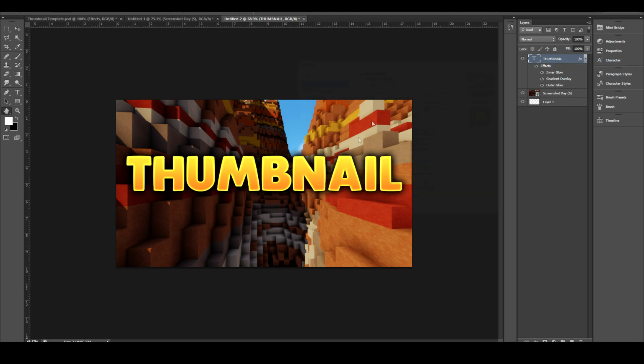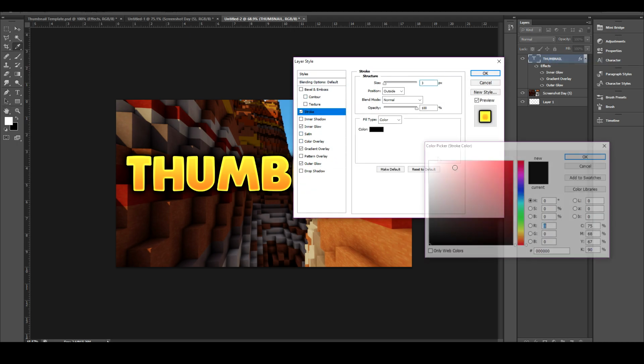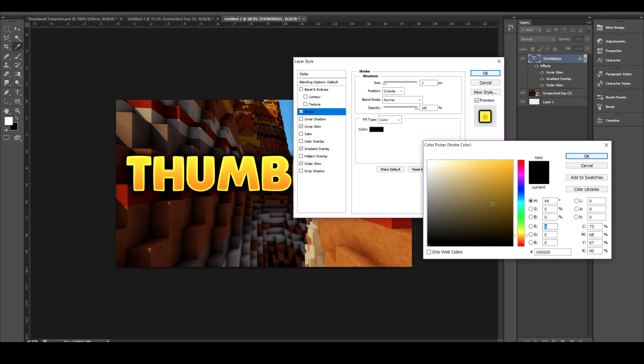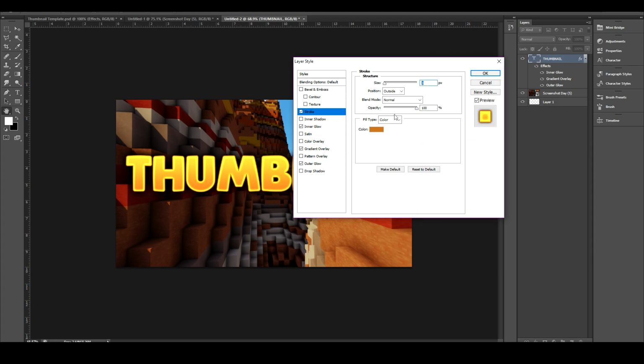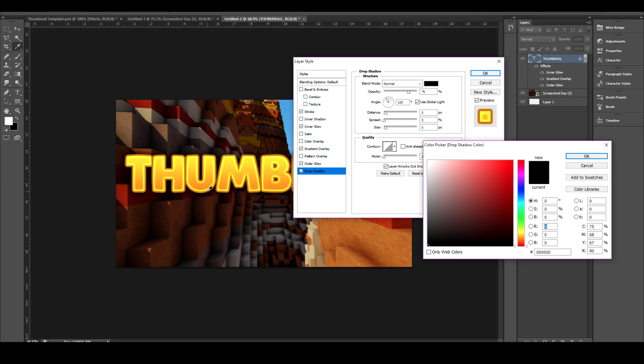And then if you also want, you can put a stroke. I would say make the colors similar to this but darker, so let's go like that, and then make it around like this. And then we could also add a drop shadow. Put the blend mode to normal, select this, oh, you can't select that color, but that's okay.